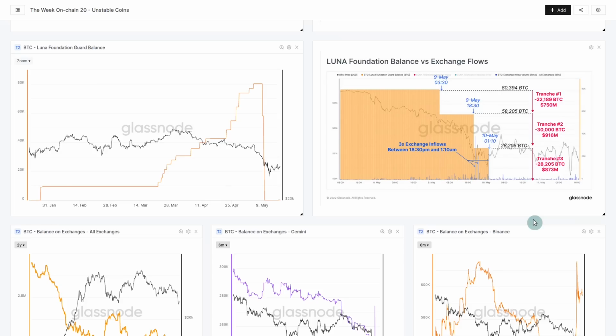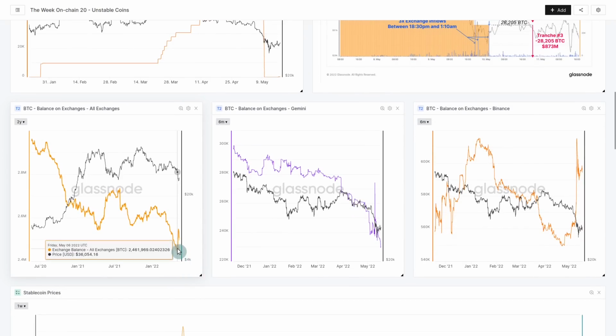Now, in terms of where did those coins go, you can see that there's 3 blue bars here, which don't necessarily coordinate with where these are. Some of them do, but some of them don't. What we essentially saw is that they transferred their coins to 2 particular locations. And we can see that they all ended up, that 80,000 coins ended up on exchanges at one point in time.